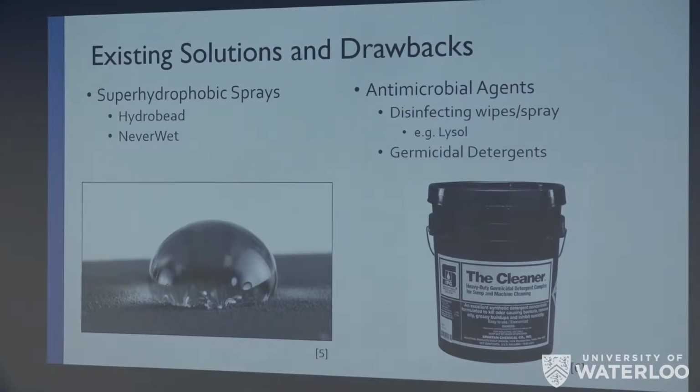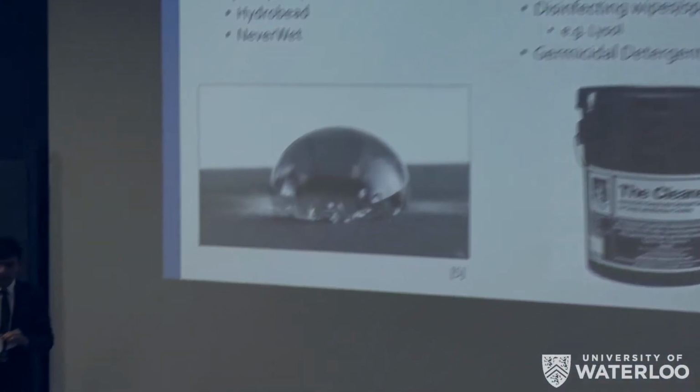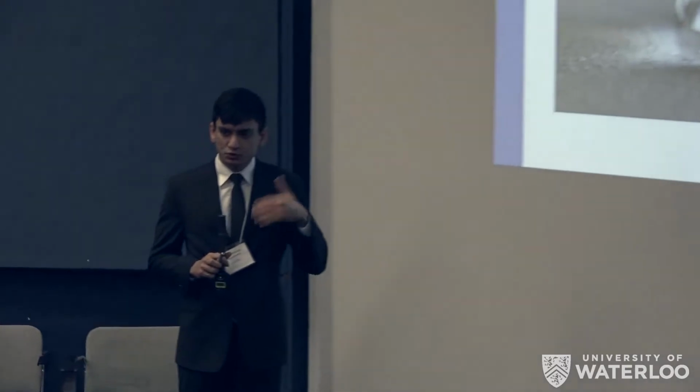Next, we have antimicrobial agents such as disinfectants and germicidal agents. And these aim to kill bacteria on a surface. However, some of them have been known to be very toxic. And overall, none of them offer us a more permanent solution because both of them need to be reapplied constantly in order to be effective.